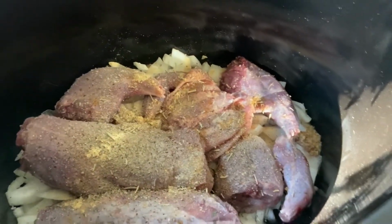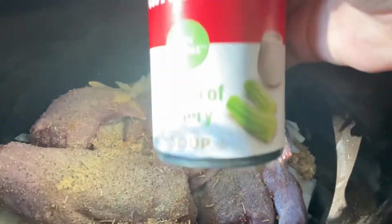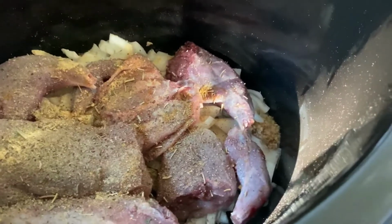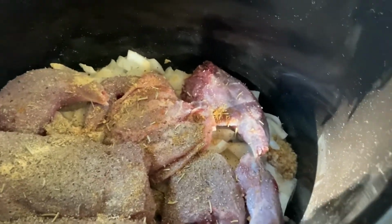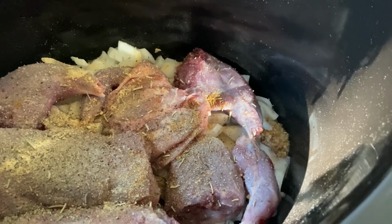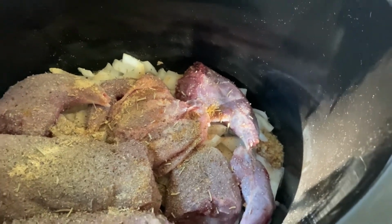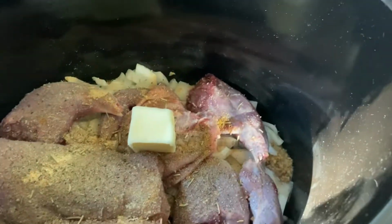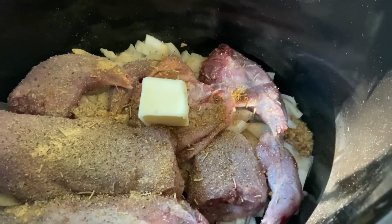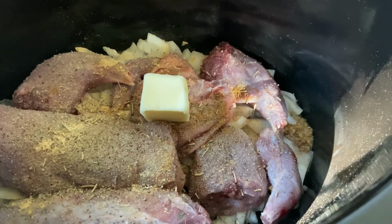So now that all of our seasoning is in, we have cream of celery and cream of chicken. We have a little bit of butter. So I'm going to add the butter in. Sometimes I slice it up. This time we're just gonna throw the whole block of butter in. And then we're gonna add that soup. So stay tuned to see where that goes.